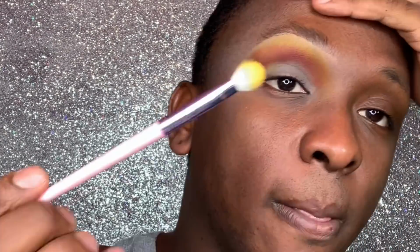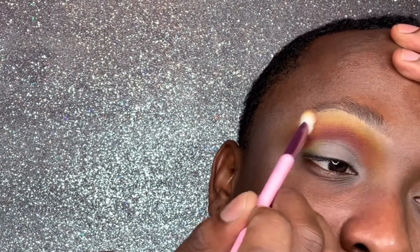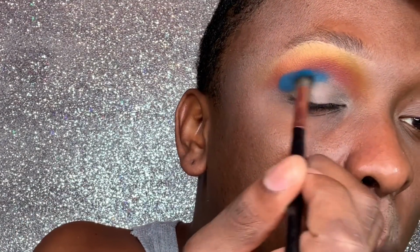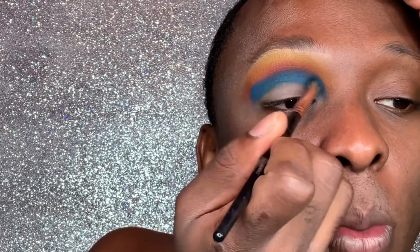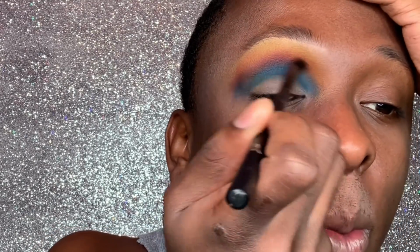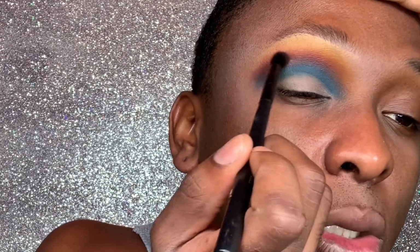And this is actually a BH Cosmetics brush, by the way, that black one. I'm also using a different brush for each color to keep my brushes kind of clean. I learned that it's better when you're doing more detailed looks. I'm going in with another BH Cosmetics brush with that blue, and y'all see how pigmented that blue is. Don't worry though, because I'm going to have to go back and forth. As you see, I picked up the brush that had the brown on it, then I'm going to go back in with the yellow and really take my time getting it right.